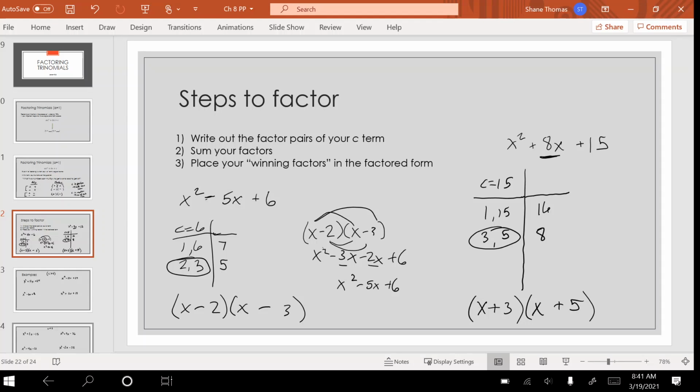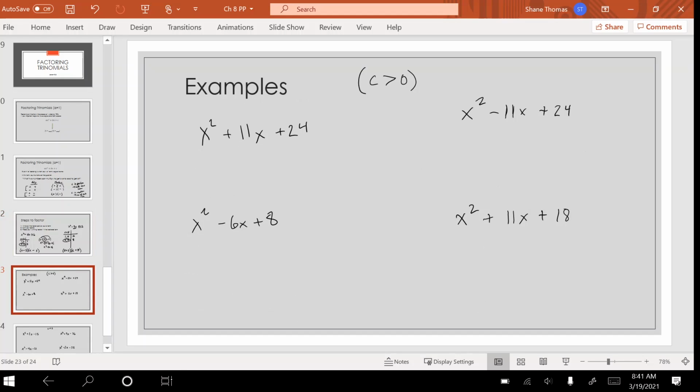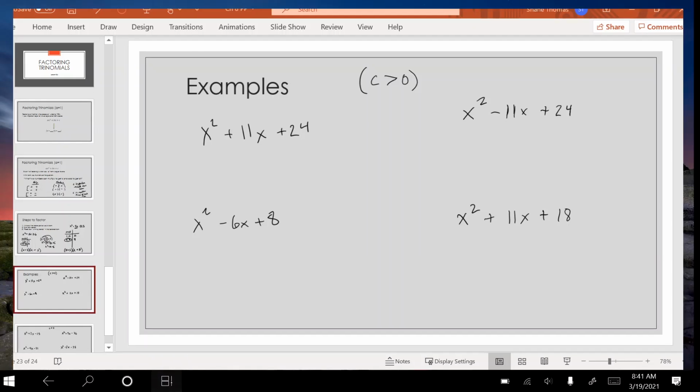That makes sense. Okay? Again, they're very easy, I think, if you have an ending term of plus. All right? So, there's 4 of them. They're all pluses at the end. I'll give you a few minutes to try those.